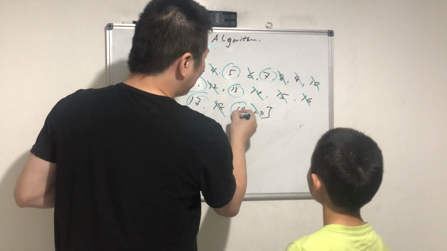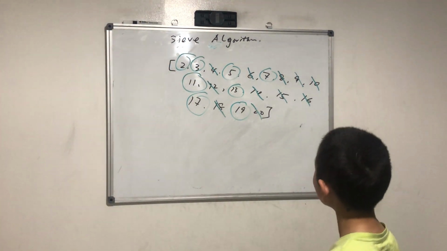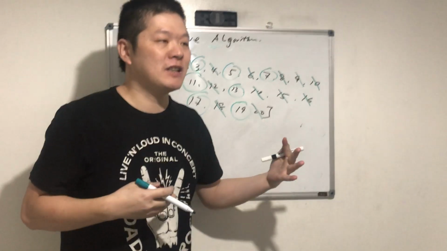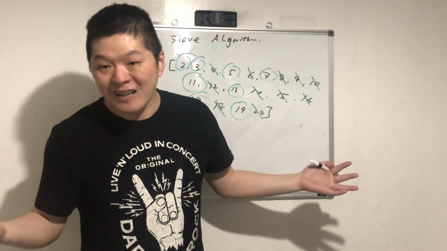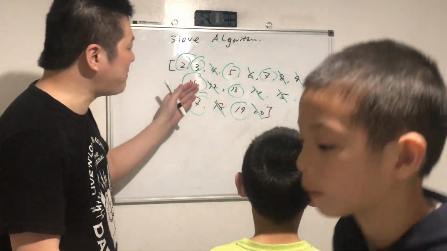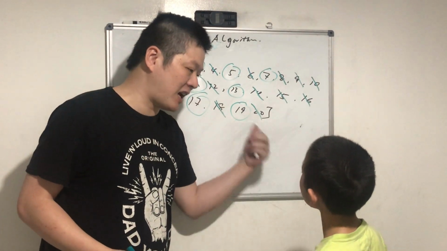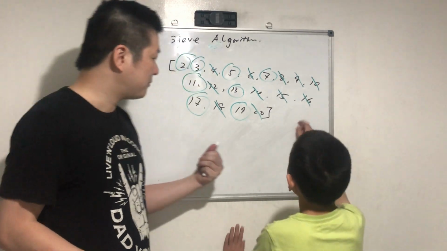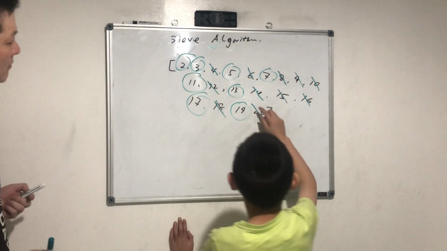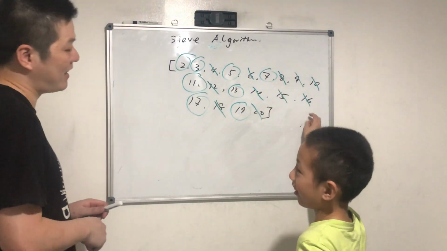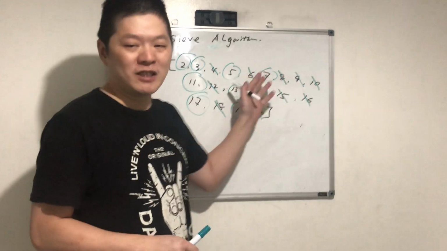You see? This is efficient, right? Why will this work? Because every time I have a prime number, its multiples are not prime numbers. And if we keep doing this, the remaining numbers are the prime numbers. So don't you need to go over half? Because we don't need to go to the half, right?